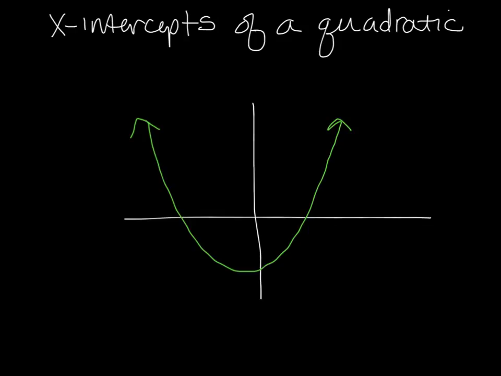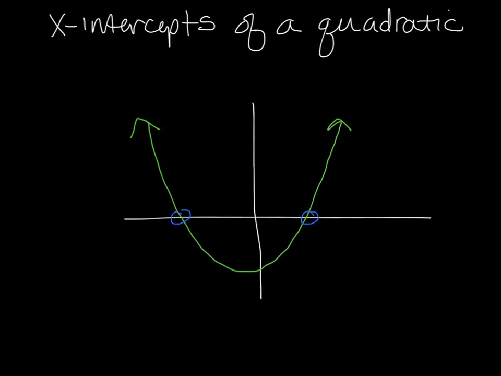Often in math we care about where the x-intercepts of a graph are. And when you have a quadratic, most times, you're going to have two x-intercepts of the parabola. And there's two ways that you can find this. One is by graphing it and seeing where they cross. Unfortunately, if they don't cross on the grid, then you're going to have a problem finding them.